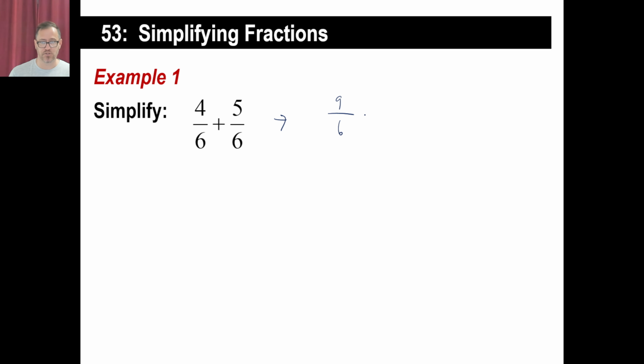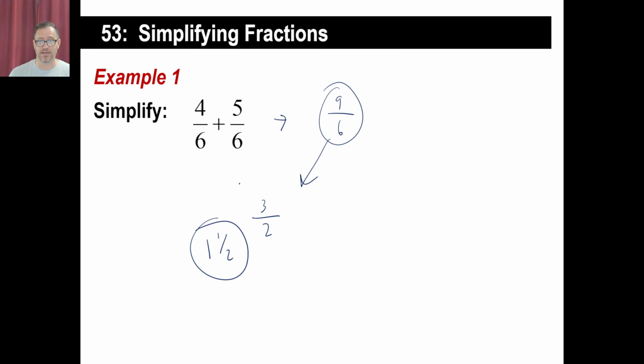When you look at this, there's two things you can do. Method one, you could go down here and go, wait a minute, I'm going to reduce this fraction. 3 goes into 9 3 times. 3 goes into 6 2 times. I might have mentioned this once, but every fraction is a division problem. Okay. Well, 3 divided by 2 is 1, and 1/2 left over, right? So that'd be your final answer.